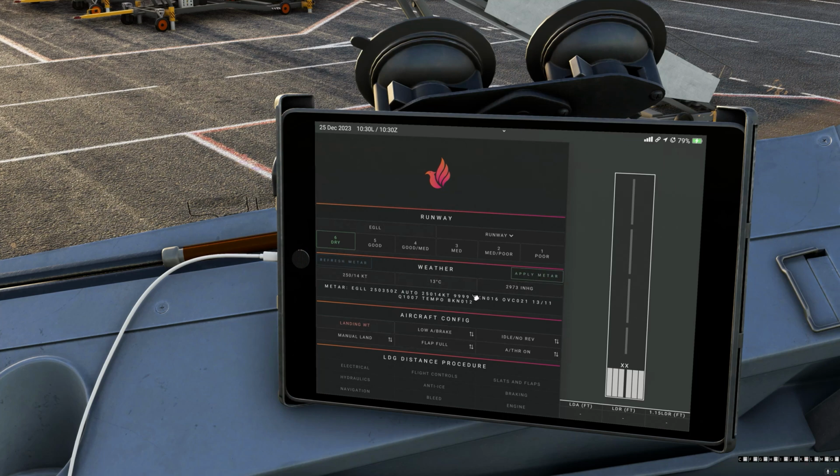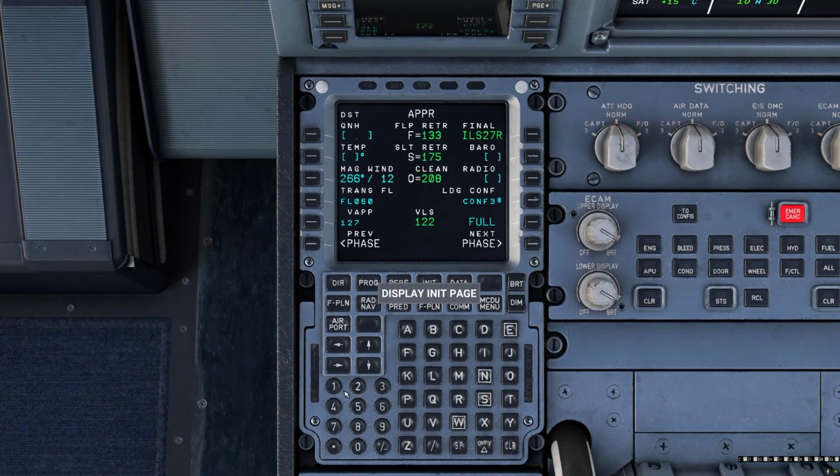Okay, and the temperature is 13 Celsius. So now we know this is 13 Celsius. Okay, so the QNH we're not going to worry about until we get close. So we could leave that there.